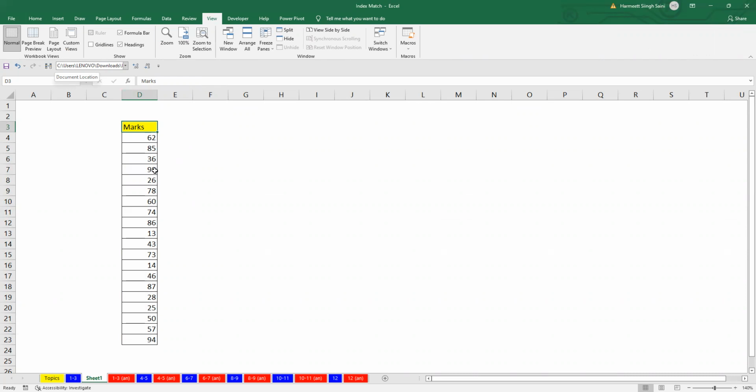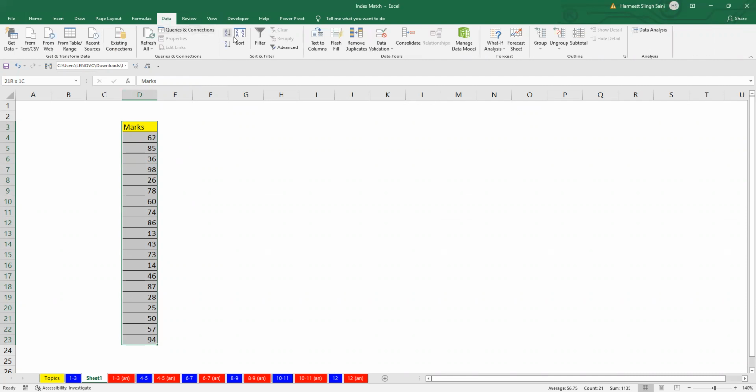Now if I want to sort these numbers, I will select them and go to Data, where there is a group of functions called Sort and Filter.